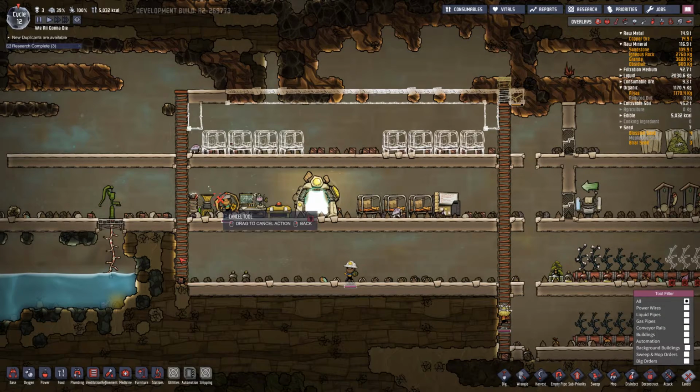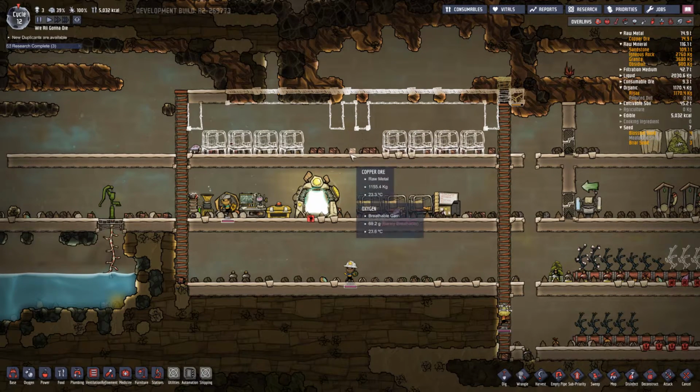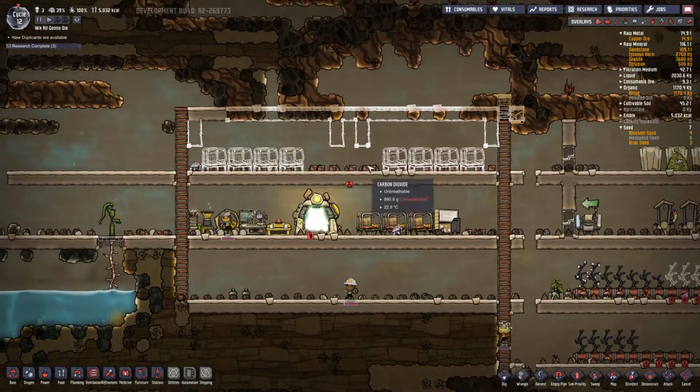Go ahead, cancel that. And then we'll set up tiles right here. Let's see, if we go in 1 more, if we go in 2 more. Yeah, and then that way we can... What's deconstruct? That's so far away from my finger. So we'll go ahead and we'll disinfect. Deconstruct is X. Oh, okay, that's much better. X. I don't want to disinfect now. I want to deconstruct. Okay, so it's selected.